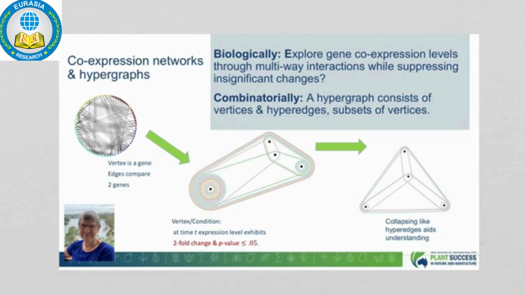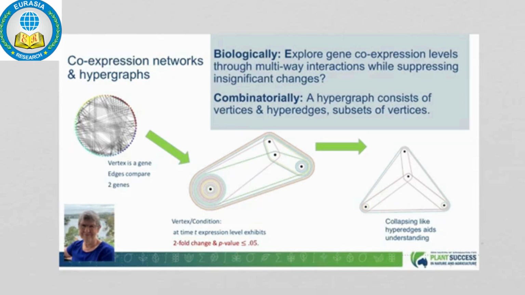And in this way, we capture extra information about what changes or what perturbations are relevant to each individual gene. Taking this information, we can translate it into mathematical structures and then study them. But again, what we have is still a dense graph, because now the number of hyperedges is over 200,000.